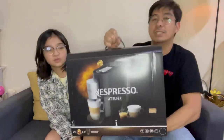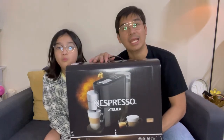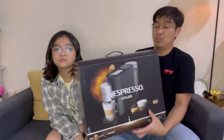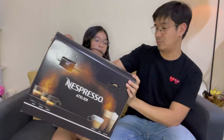And of course, is this Italian? No, this is an Italian brand, but according to them, this is made in France. So this particular model is quite new. And as I read here, Nespresso, made in France, and this is the Atelier.